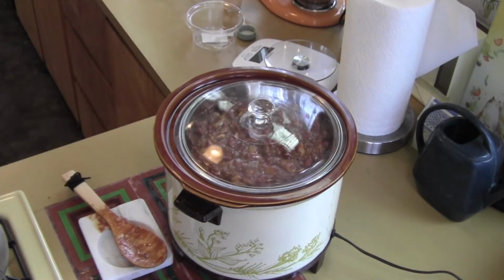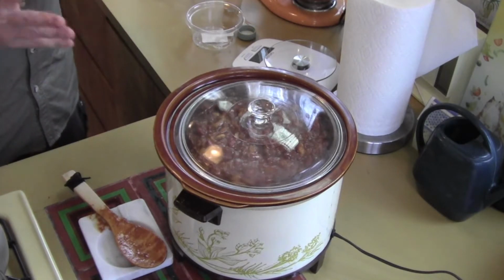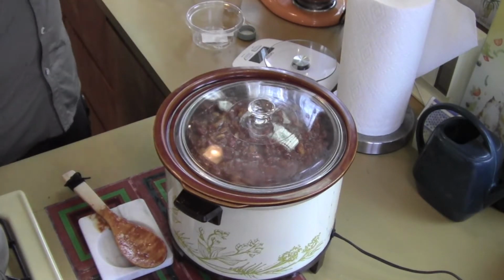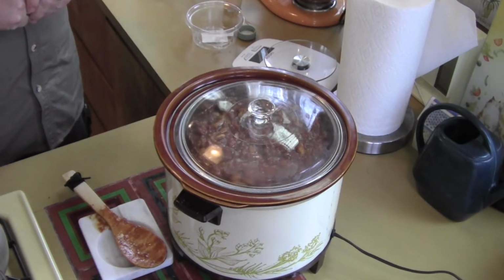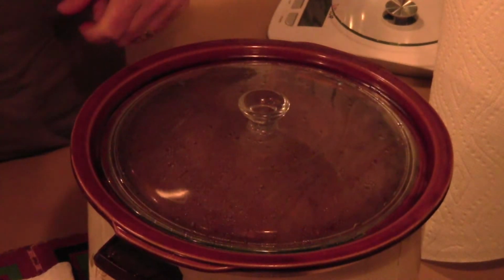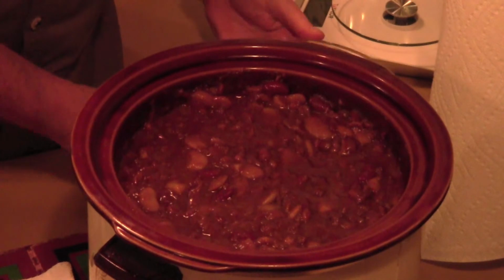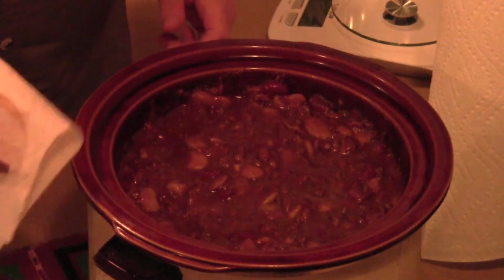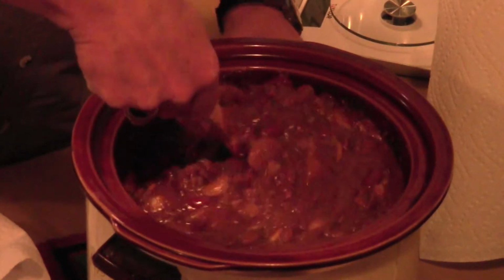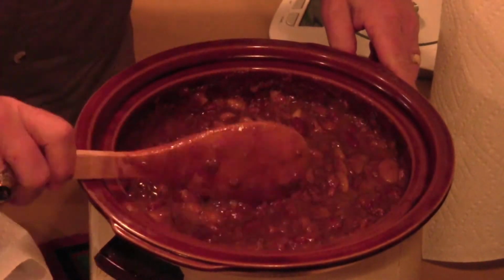We're going to let this go for about 4 hours. It takes about 4 hours for this cooking to take place in a slow cooker crock pot. So we'll come back in 4 hours and we'll see what we got. Okay, it's 4 hours since we started the cooking, and it's all nice and warm. You can see here that it's about the same as it looked. You can't tell how hot it is. It's nice and warm.